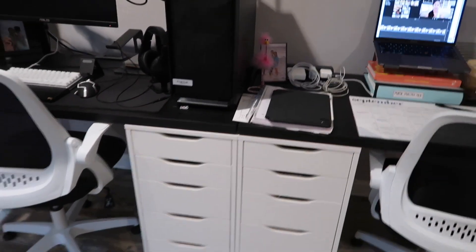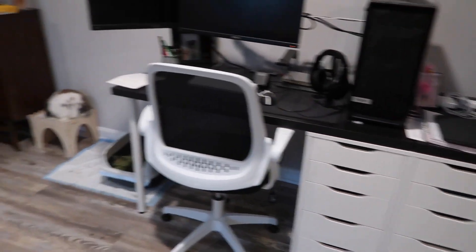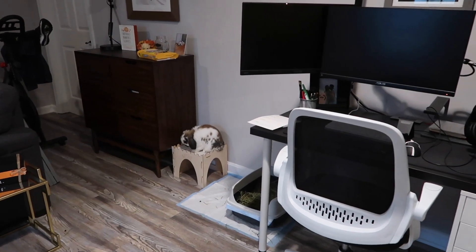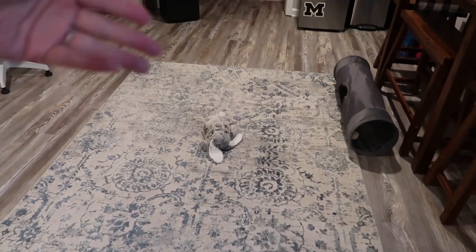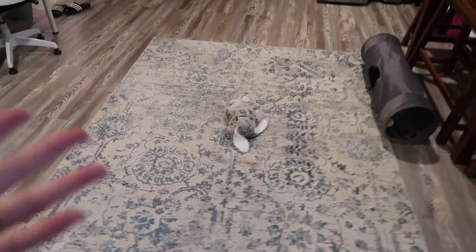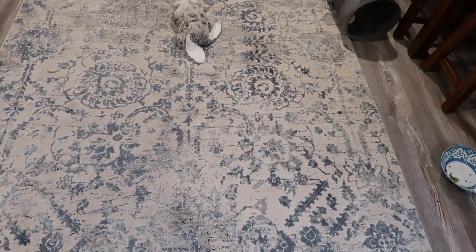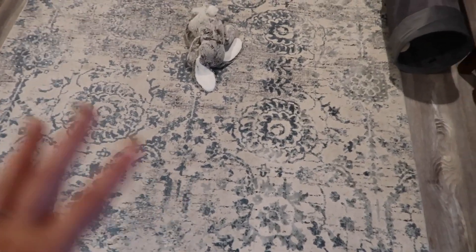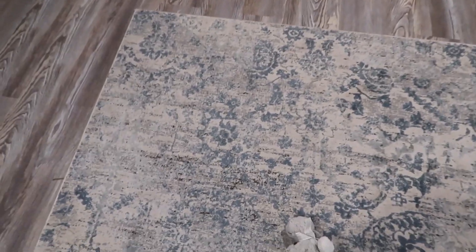My top drawer is just stationery, the middle drawer is random stuff like slime and planner stickers, and this drawer is all technology — it could be better organized. And this is all stationery stuff, and this is all school stuff. The whole desk was made of Ikea stuff besides the chairs, which are from Target. In the middle, we have this rug that actually used to be upstairs — it's also from Wayfair. The color has faded quite a bit since we moved down here because it gets so much traffic. But this is Archie's carpet because he can't really run so fast on these floors.